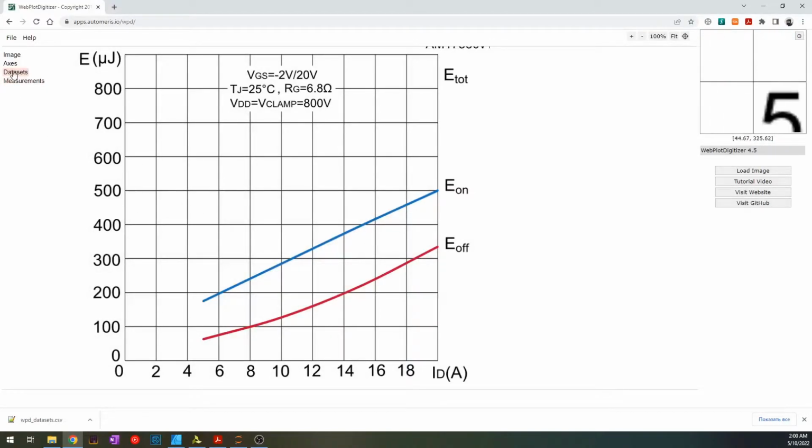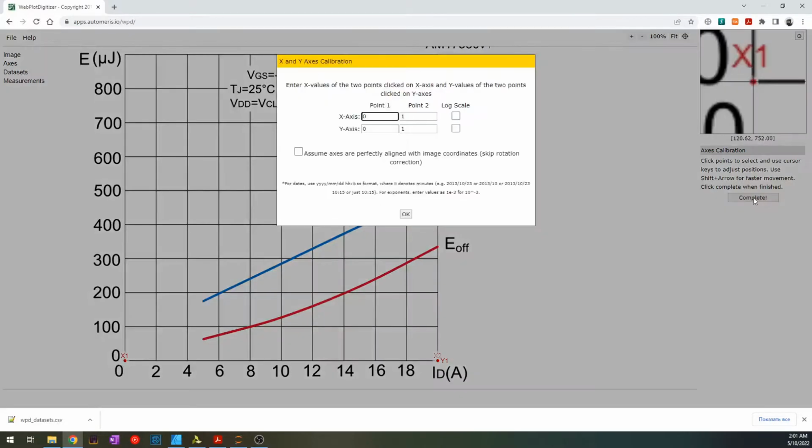WebPlotDigitizer. So first thing here, I have to specify the axis for x, and let's move it a little bit. So the x is changing from 0 to 20, and for y, which is changing from 0 to 900 microjoule. But we can put it at any point.